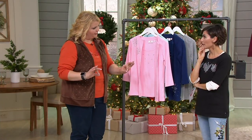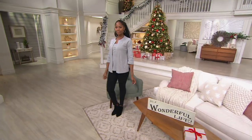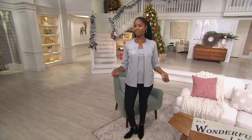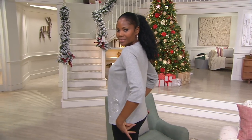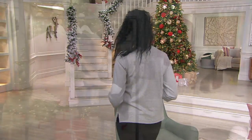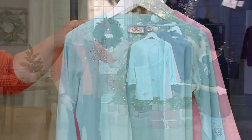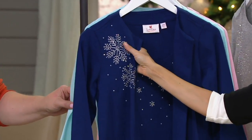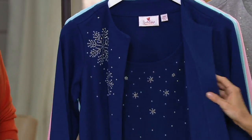It's not specific to a holiday — it's just winter. It's customer top rated. It's never had the easy pay on air before until tonight; the payment is $11.50. Before we run to the phones, I'd love for you to see all four colors one more time, starting with the Heather Gray Monica's wearing. You can see the snowflakes dancing on the shirt — really pretty, not covered, more dainty, just starting to fall. Here's Crystal Pink, then the pretty seafoam, and truly, if you want your snowflakes to pop most, the dark navy really brings that snowflake forward. Your total price is $46, and again, it's one top made to look like two — a tremendous value.